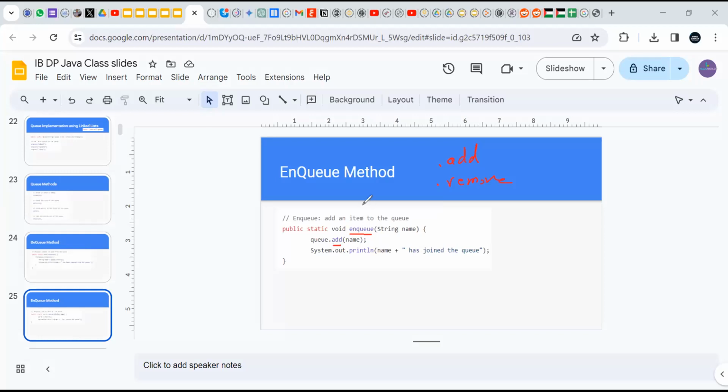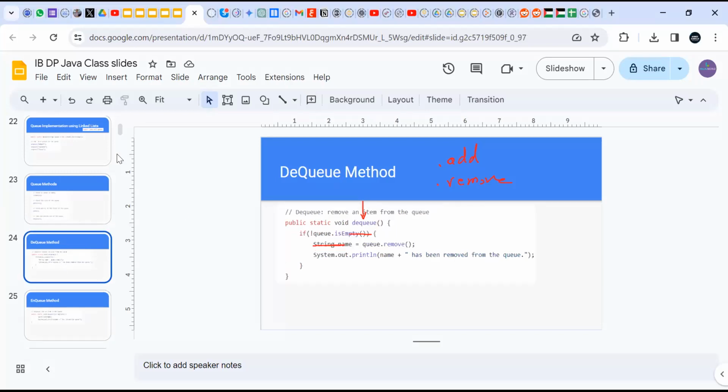If you don't want, then you can just use add directly without using the enqueue, but it's preferable to make it consistent with what you have learned. You have learned the linear queue, circular queue, and this is a dynamic way. So this is how it is implemented. Just simple add. Okay, and if you want to dequeue, this is simple remove. Just as simple as that.